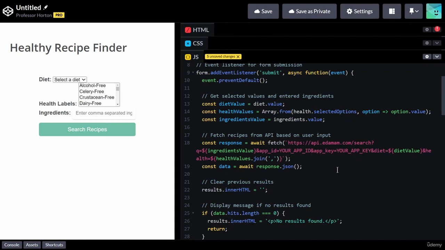In order for you to get these keys, you simply need to go on to this website and create an account, and then you'll be able to get the API keys from the website. So let's head over to this website and create an account, and I'll show you where to get the API keys from, and then you'll be able to grab those keys and paste them into the code.